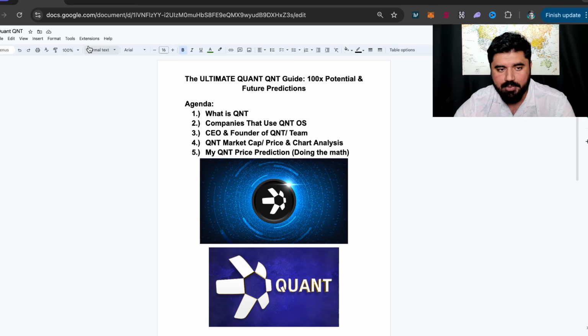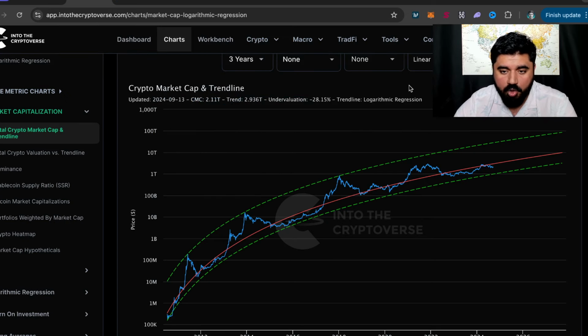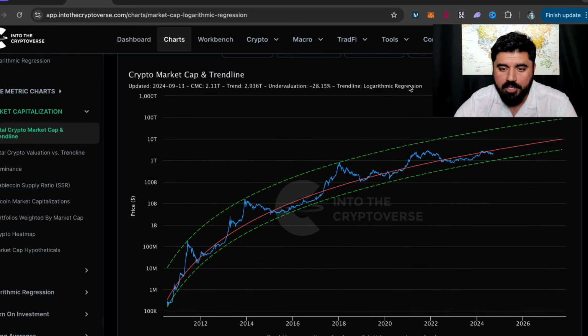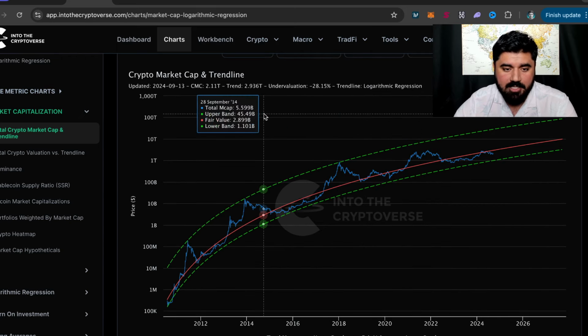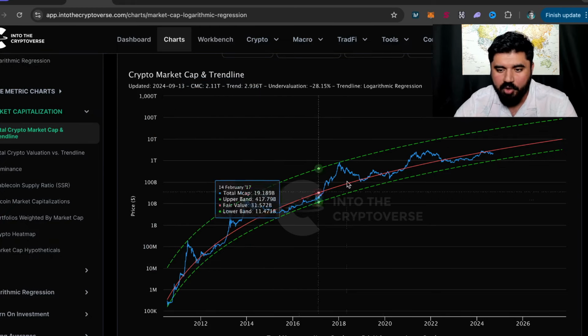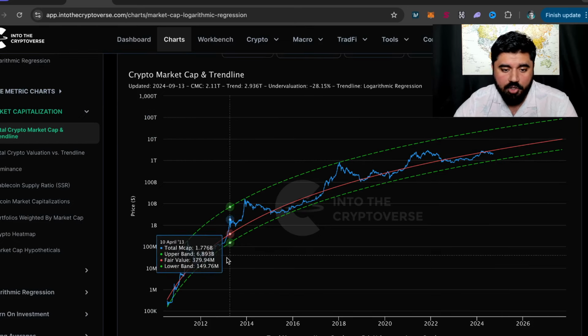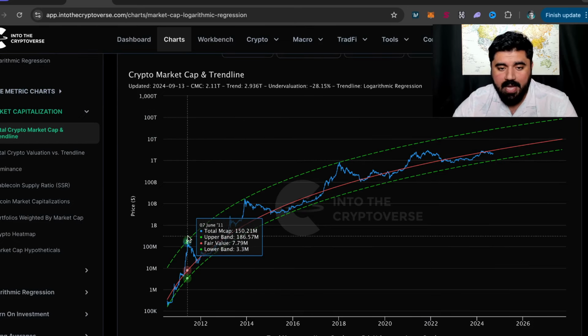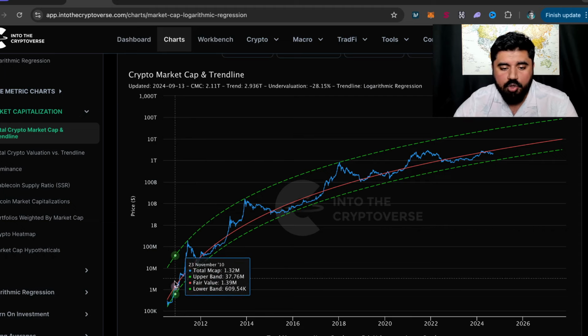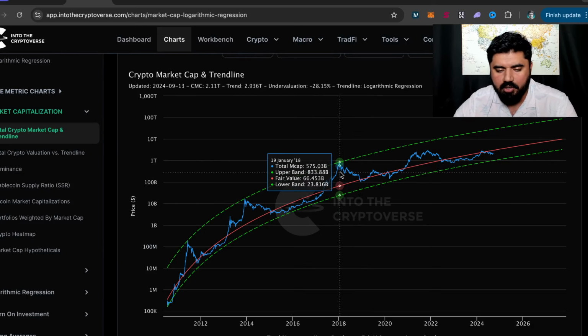So really quick, let me go ahead and go over the total market cap, because this is very important to understand if you even want to remotely know the price prediction for QNT and any crypto that you're holding. Because in order to understand exactly what type of market we're in and where we're in the market, what type of market that we're about to be in, let me just quickly tell you. This is the crypto market cap, and it goes all the way back to the inception of crypto, right, which is Bitcoin. And when you go all the way back, you can see the green line all the way at the top. I always talk about this.